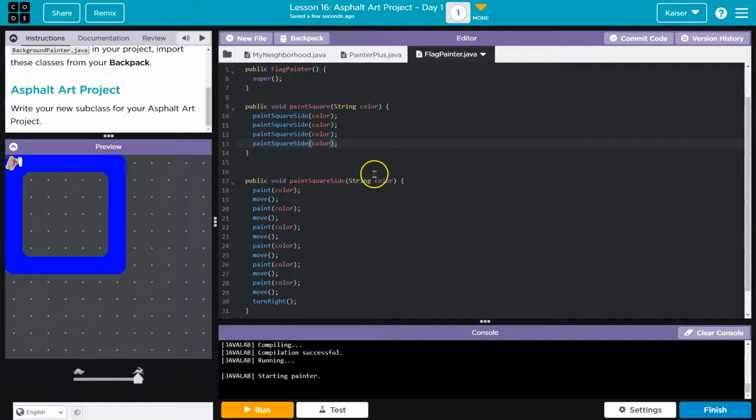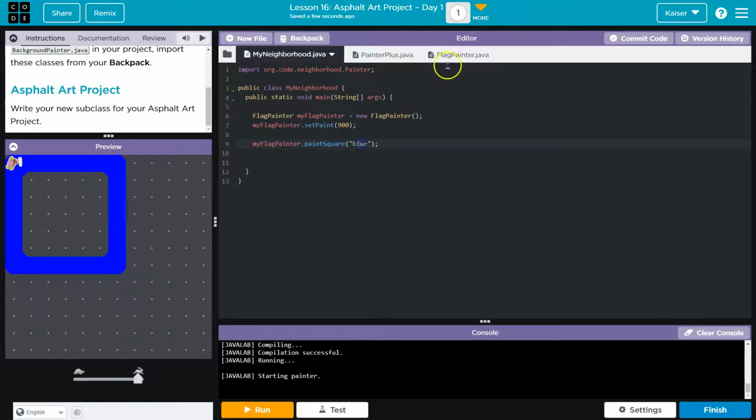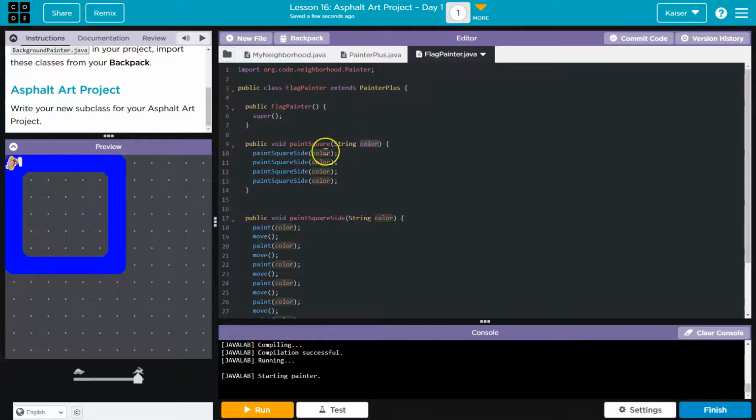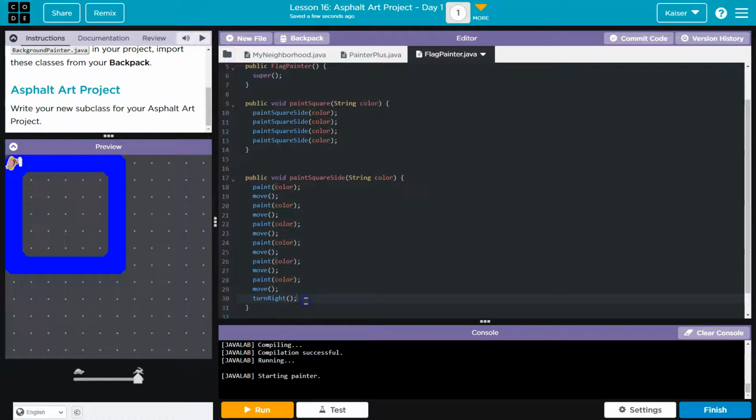So now what this is doing, instead I do paint square and I say, hey, computer, I need to paint this whole side. And it says, what the heck is this? Paint square side. Schmack. Oh, it's here. Oh, I need to use the color that was here. What is that color? It's the color from here. What was that color? Bloop. Blue. Okay? So now I know I need to use blue, blue, blue. And I run through this and paint the side and turn right.